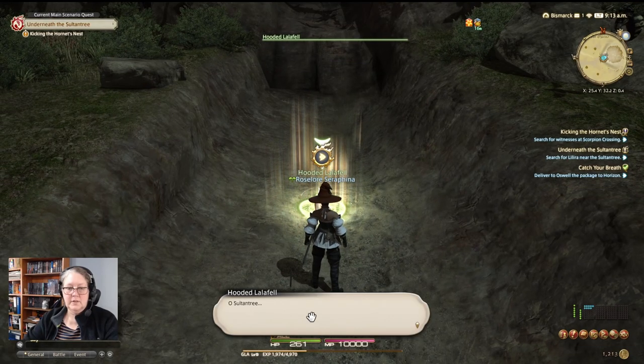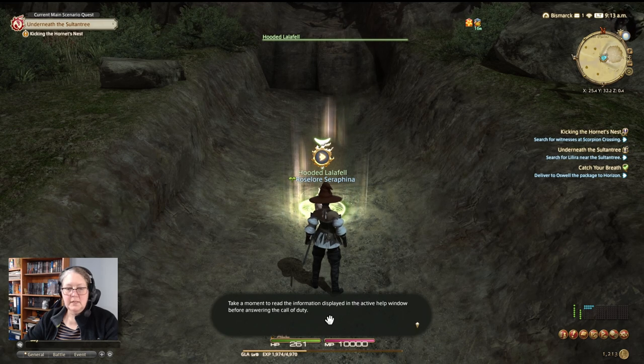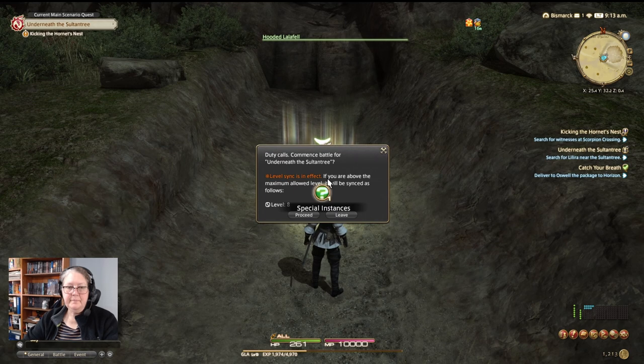Oh, Sultan Tree. You're about to enter an instance battle. Instance battles only occur during certain quests and missions. Take a moment to read the information displayed in the active help window before answering the call of duty. Okay. Okay, duty calls, commencement, battle 4, level sync is in effect. If you're above the maximum level, it'll be synced as follows.